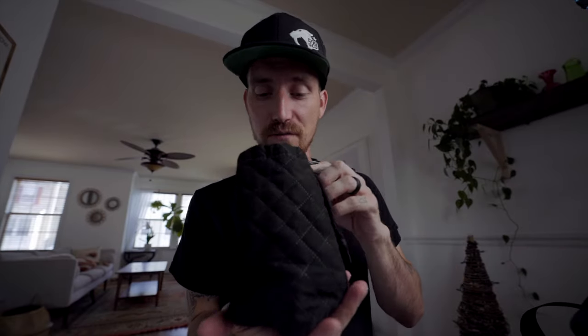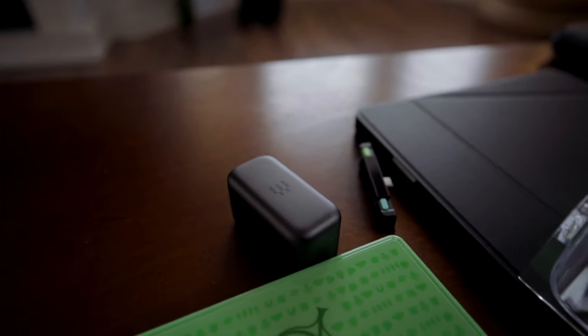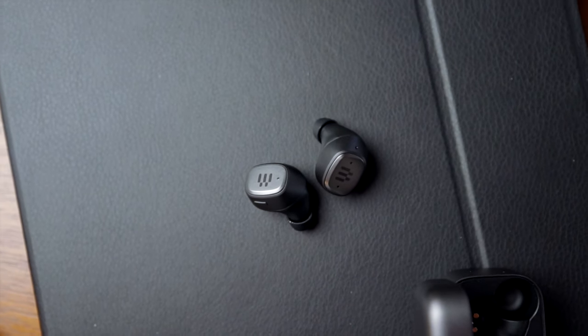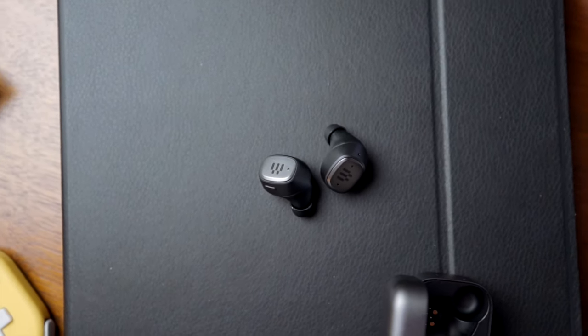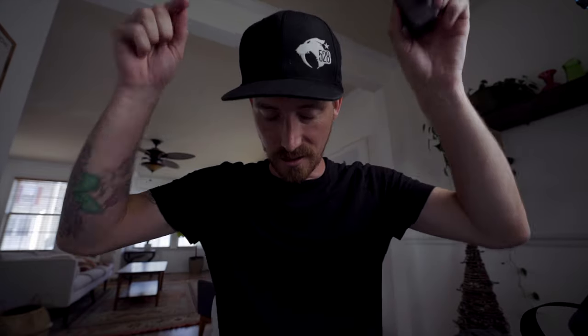Cool stuff but boring stuff — I have this little bag in here full of small stuff. Right here's the dongle — it's the Epos wireless system. I'm not a huge fan of earbud style headphones, but these ones I do like. The fact that they have a 2.4 gigahertz dongle that comes with them is a nice little system. I keep it in here just in case I don't want to go out with big headphones, because I normally like headphones that go over my ears.